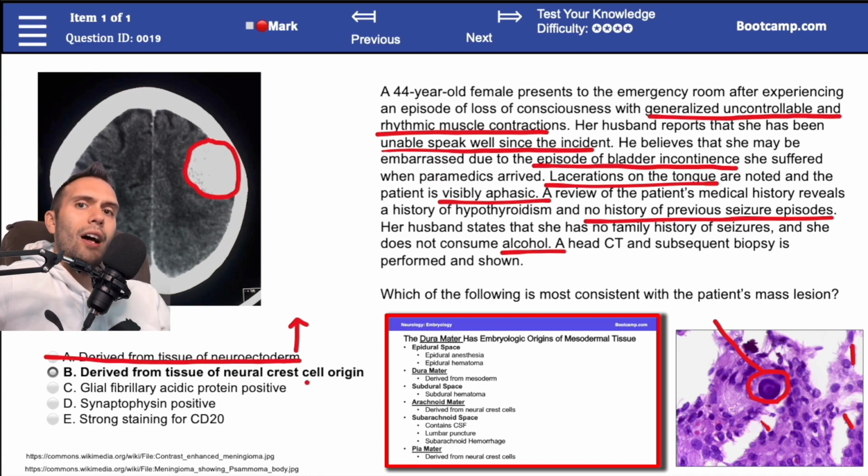And you might be saying, well, how did you come to that conclusion? So remember, we had a video on this, right? I took the picture and I put it here for you previously in this series. The arachnoid tissue is derived from neural crest cells. Where do meningiomas come from? The arachnoid tissue, right? So sometimes things aren't going to be laid out perfectly for you. You have to put some concepts together. And I said, this is a difficult question, but that's the idea here, right? You know they're from the arachnoid tissue, so we know they're derived from neural crest cells.